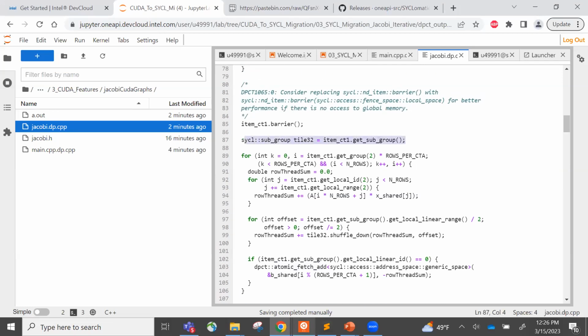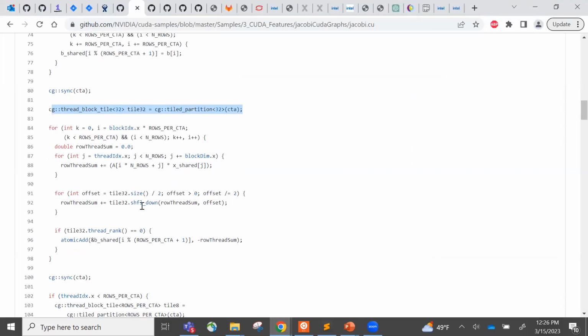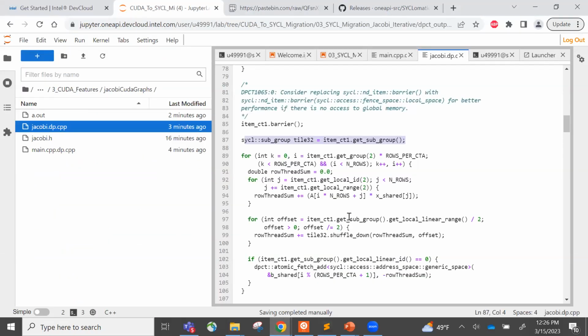And then in SYCL, that is being changed to creating these subgroups here, right? In CUDA, it's using this shuffle down, and in SYCL, that's being migrated to a similar API called shuffle_down.